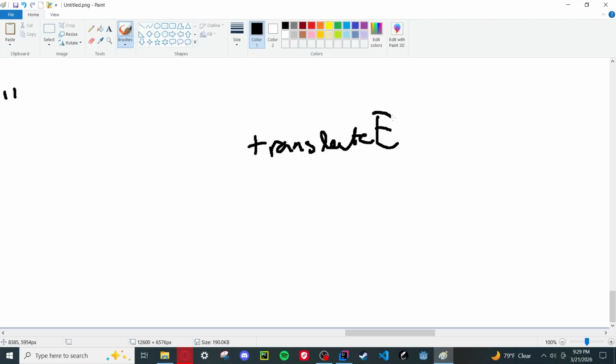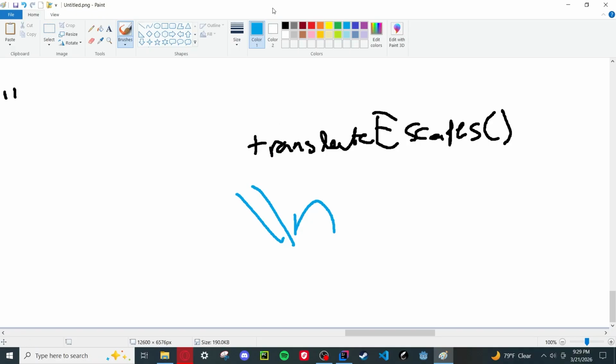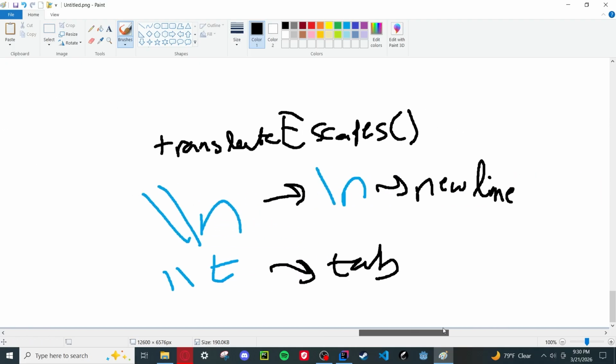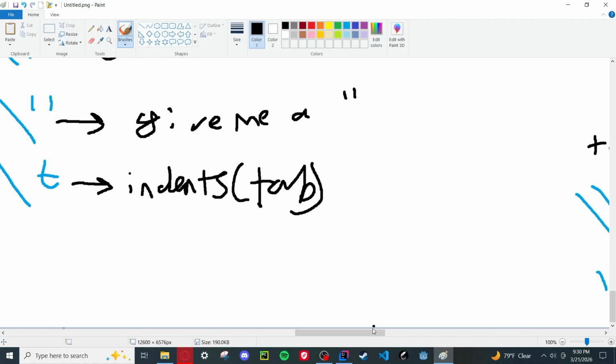What this method does is, if you give it text, it'll be able to say, oh, slash slash n, that's the same thing as slash n, which is a new line. It'll be able to say, oh, slash slash t, that's the same thing as tab. You might be asking, Sid, why were you yapping about double slashes? You told me escape sequences are one slash.